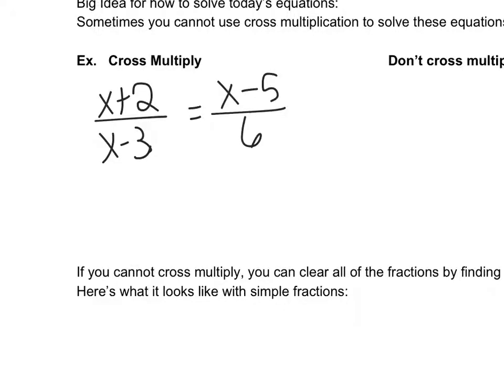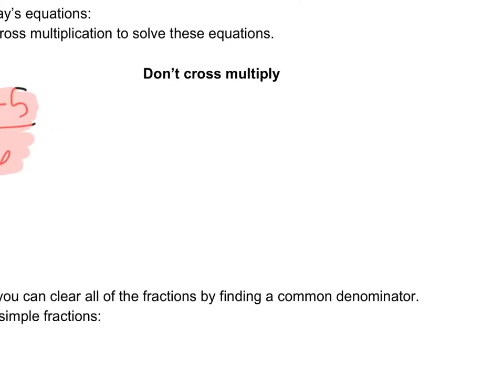Okay, we could cross multiply with those because we had one term on each side. So we had one fraction bar over here, and we had one fraction bar over here. When you have that situation, you can just cross multiply and solve. I just totally made that question up, so I'm not actually going to solve it, but you can cross multiply if the problems look like that. Today, we are going to look at problems where you cannot cross multiply.